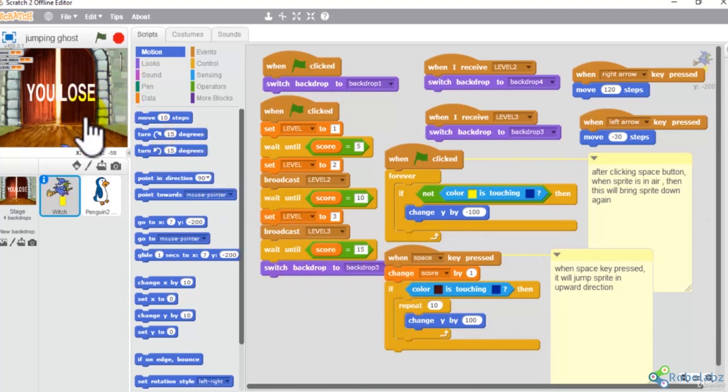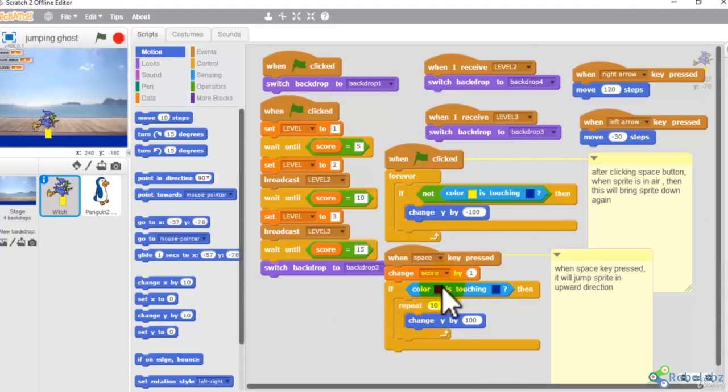So just like this, I have clicked on that, then it will change to this. Okay. Similarly, if I want to change this red color, then I will click on that, then move to that yellow color and it will again be changed to that yellow color. So this is how we can change the color in that block and how we can control the jumping of the sprite using that code.